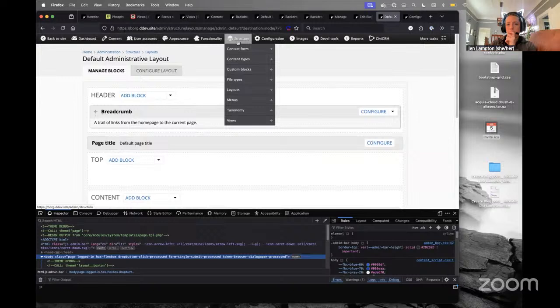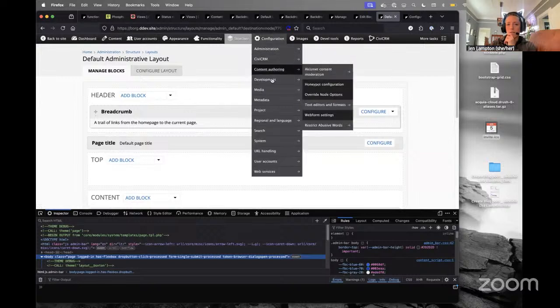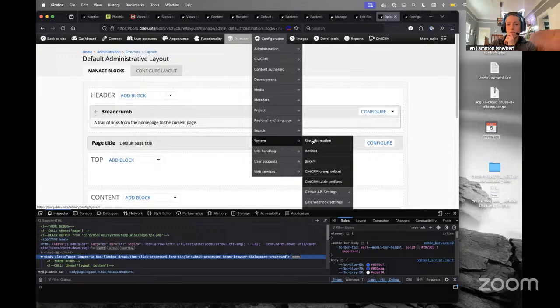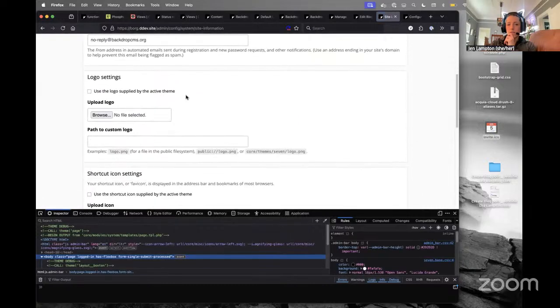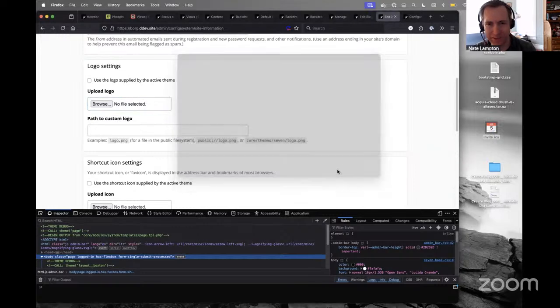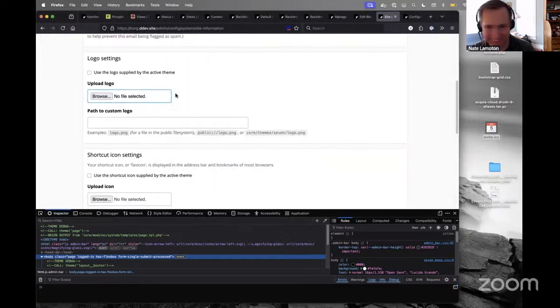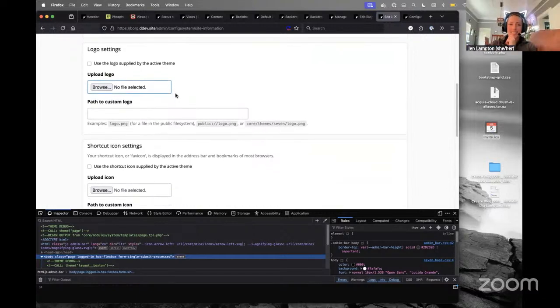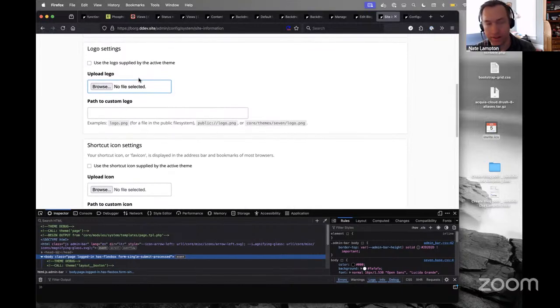What about a site logo? Well, this is the worst form in Backdrop. I think it's funny how many times we come across the site settings page and how this page is built out. Yeah, this is not using a managed file field. And I don't think that it creates a file entity either. It just throws the file into the files directory and then references the path. Yeah. So then I guess the question is, do you want alternative text on your logo?